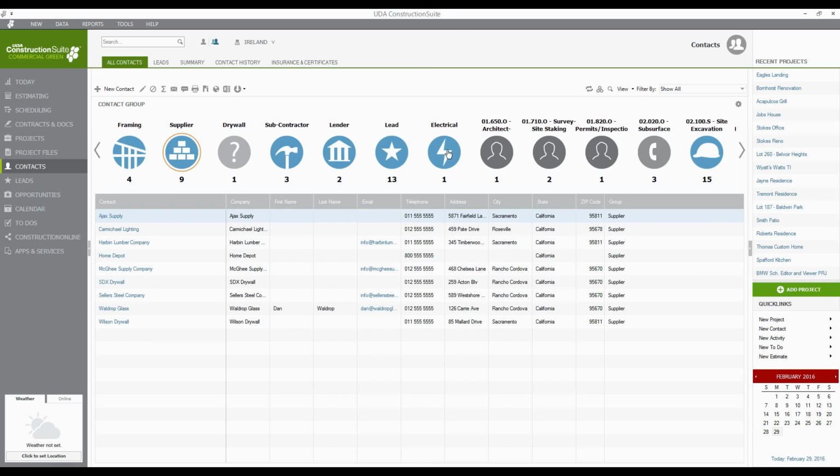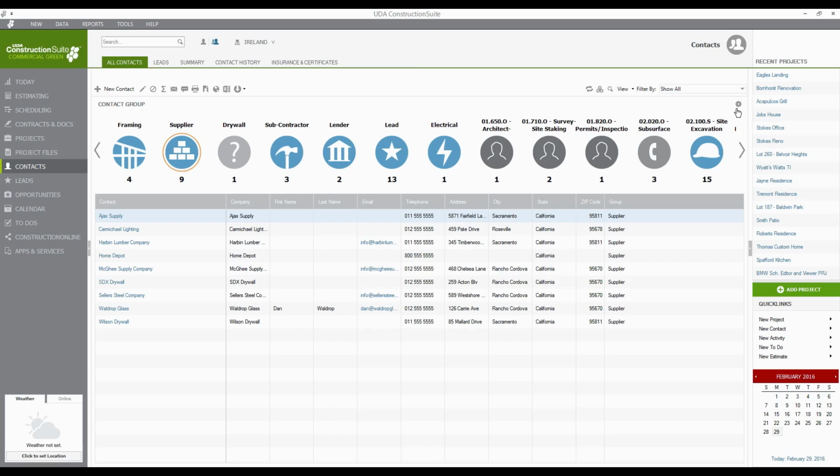The other possibility is over here on the right-hand side, where we've got 01.650.0-architect. This is a kind of a grouping or numbering scheme that I've worked with some of our clients in the past on. This is just an easy way to fit them into a divisional structure, so that if I'm working with the CSI 16 divisions and I'm working in Division 1, which is general requirements, I know that my architects are typically going to fall under Division 1, Section 650. So in that case, I could always just filter it down to 01.650 and find all the architects that we might be working with. This is a personal preference, and you guys can name your groups however you like as well.